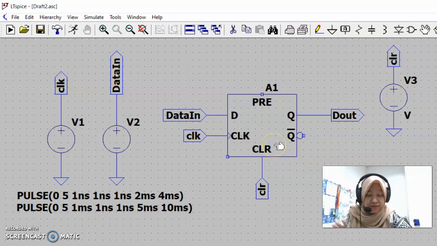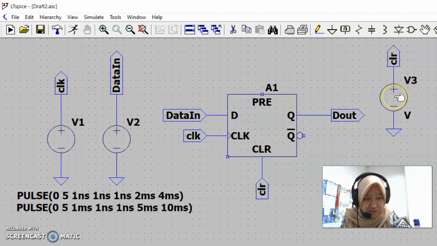This clear signal is active high, isn't it? Because it doesn't have a bar. So when it is active high and we don't want it to be active, we have to put 0. If it is active low and we want it to not be active, we put 1. In this case, we don't want our clear signal to be active at all.